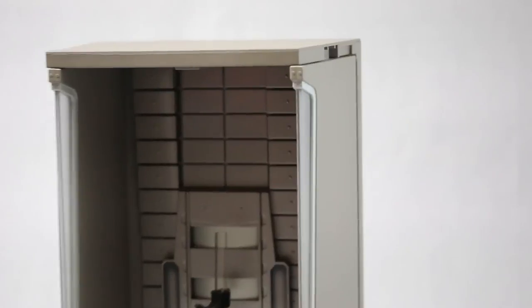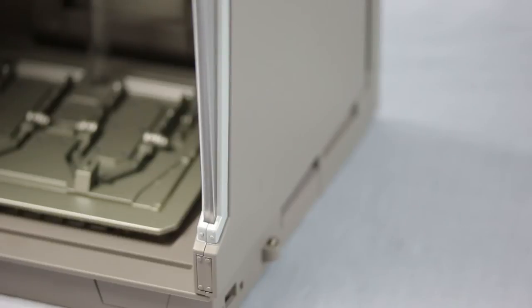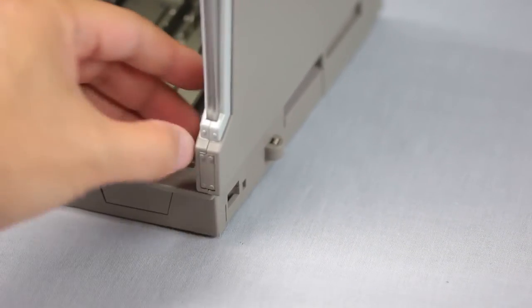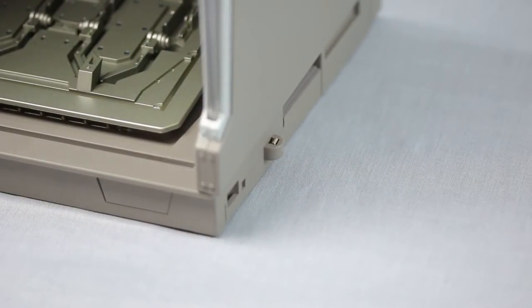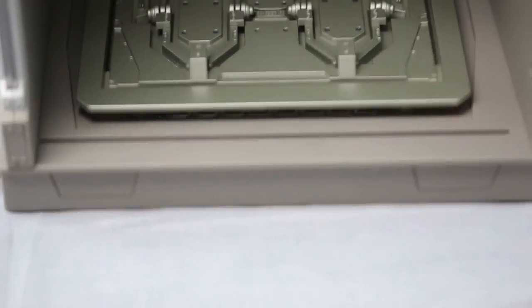It's assembled, so you don't need to figure out how to put it together. The only parts you can realistically detach are the side panels. As you can see, there's a light and a switch at the bottom — you can take this out individually. There's a switch, and it's not connected to AC power, so you can press it on and off. It requires three AAA batteries on the side. You can see the contact panels. This is made out of clear plastic with a frosting effect, so it's not super clear, but there's a lot of detail.